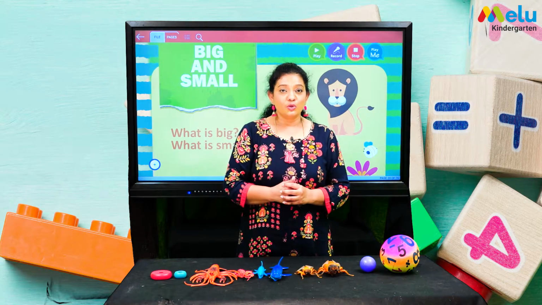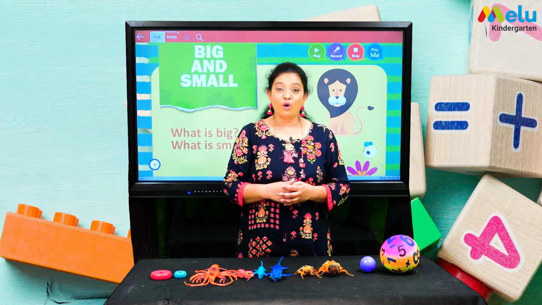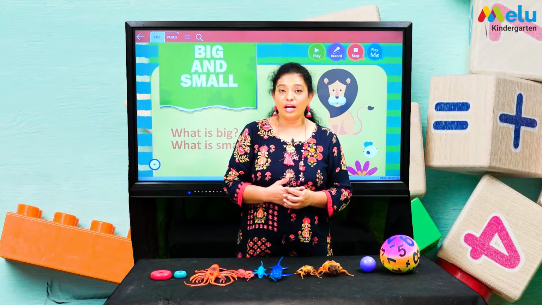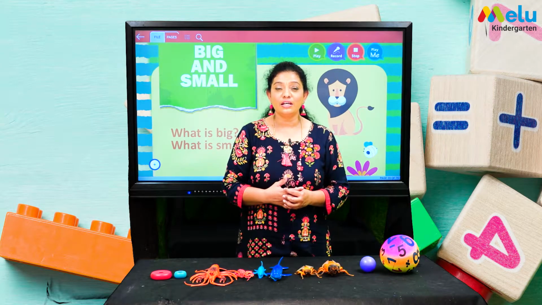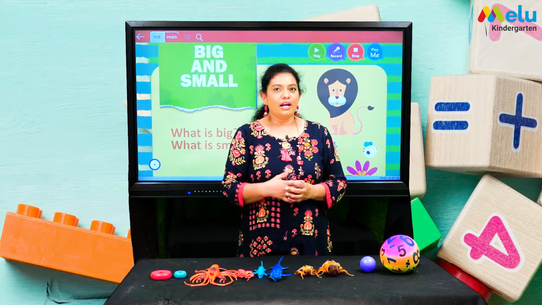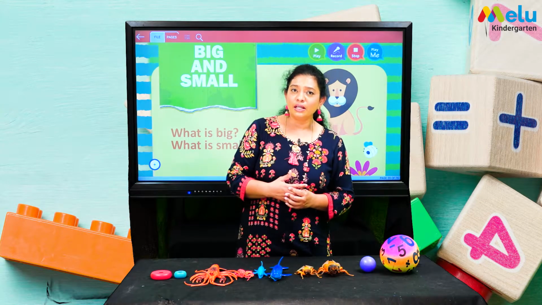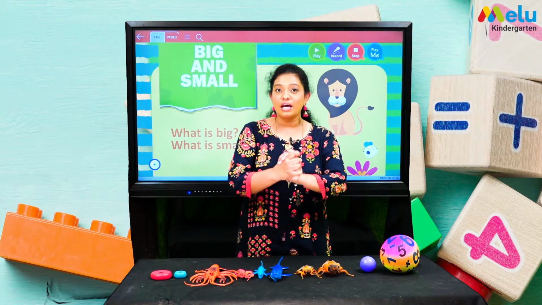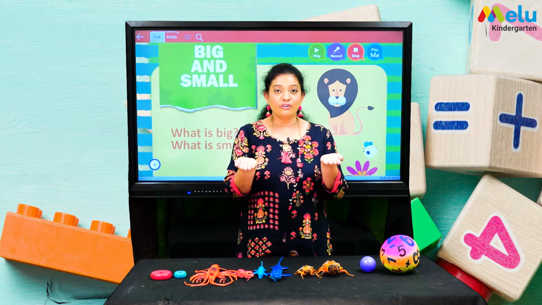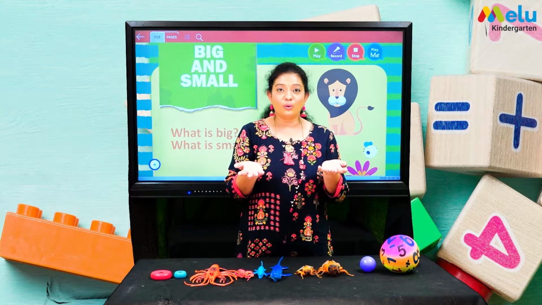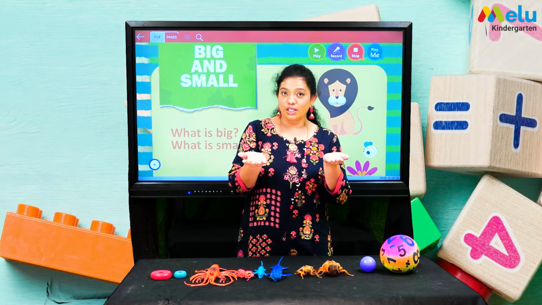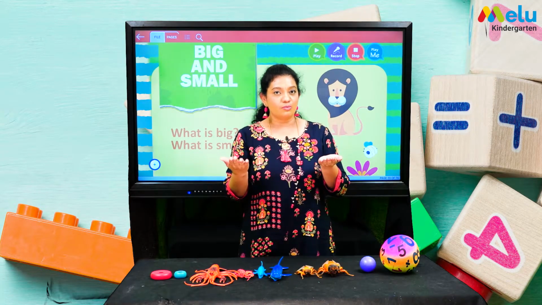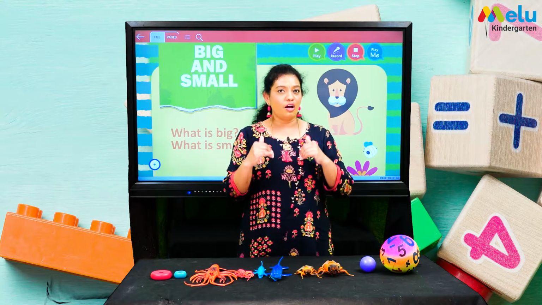Am I right, children? So you please go back to the lesson and recollect what I told you. One object will be big and one object will be small, and you can tell this based on the size of an object. Right. And when can you say the size of an object is big and small? Yes, we have to compare. So you must have 2 objects in your hand when you are doing comparison. So when you compare the 2 objects in terms of size, then only you can say one is big and the other is small.